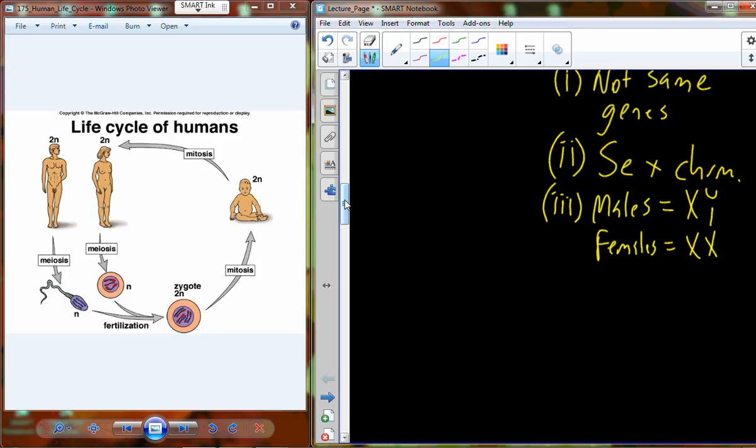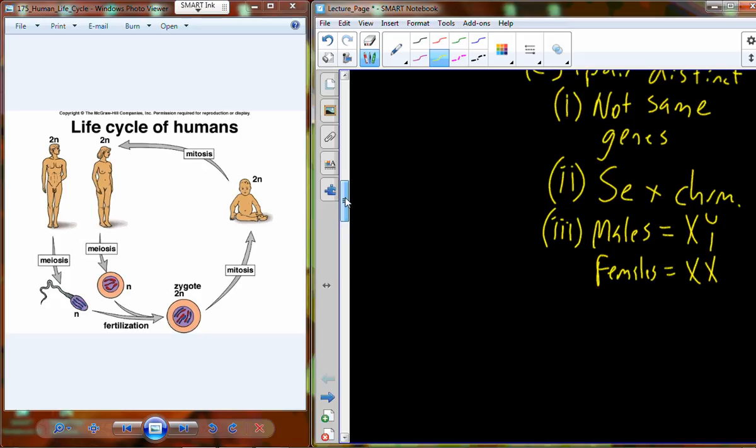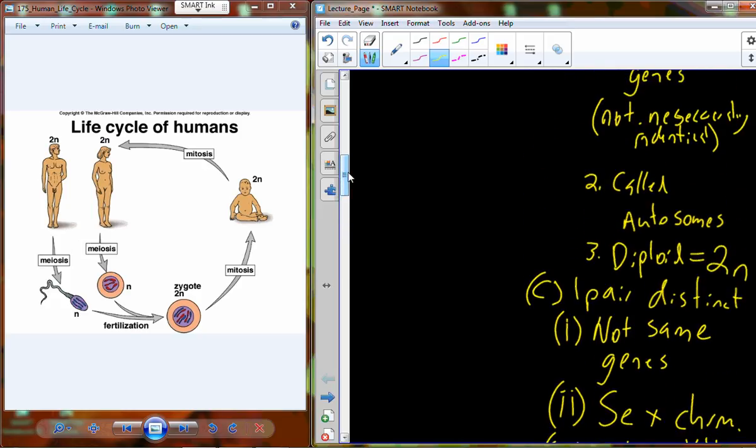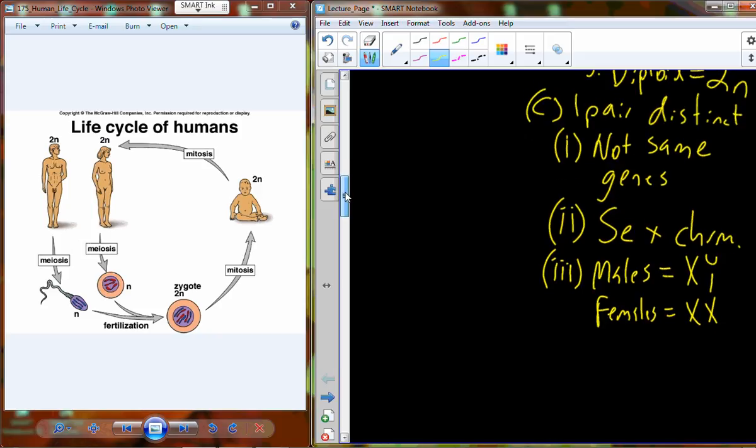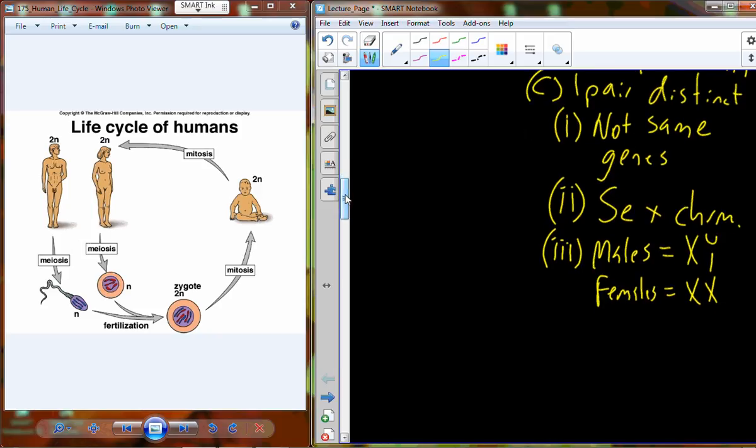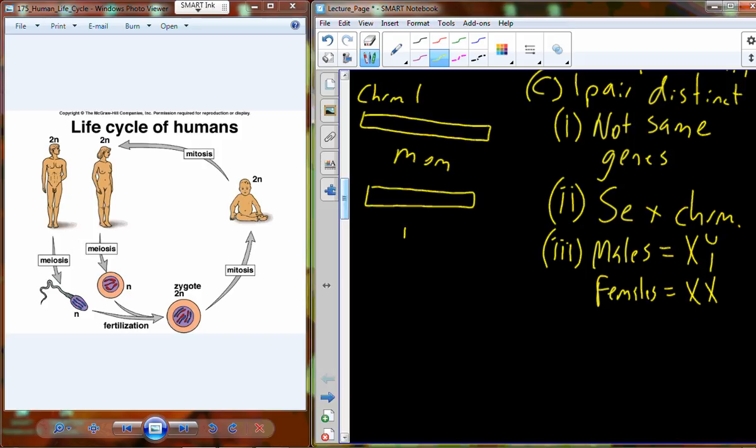Yeah. The 44 longest chromosomes underneath the sex chromosomes contain the same genes, but they're not necessarily identical. And then on the one pair, they're not the same. What do you mean by that? They're the same, but not necessarily identical. Yeah, so remember that you have nucleotide sequences, As, Gs, Cs, and Ts. Those As, Gs, Cs, and Ts code for individual amino acids that produce the actual protein. So if you have, let's say, chromosome 1, and you have your chromosome 1 from mom, and then you have your chromosome 1 from dad.